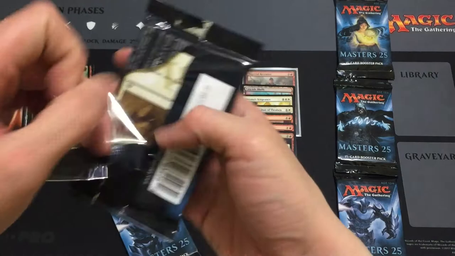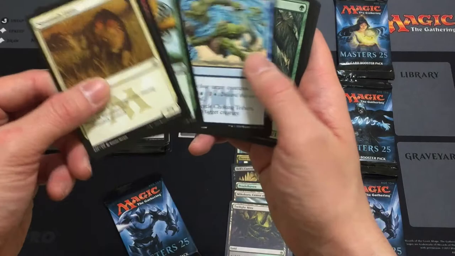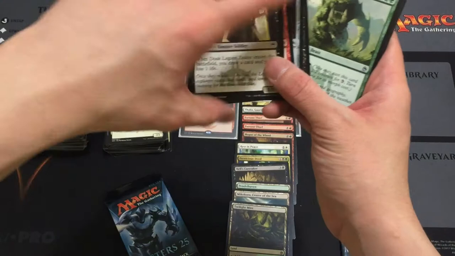Is this a Savannah Lion I see? Hello, Savannah Lion. I know you're one of the OGs in Magic. Dusk Legion Zealot. Ooh, Arbor Elf. Finally, another one. I wanted a playset of these. Sweetness. Alright, so let's put that there. And we have our uncommons. Ooh, our foil is seen already.